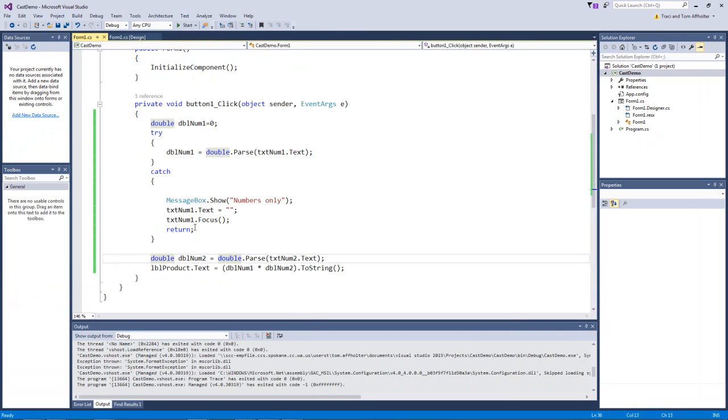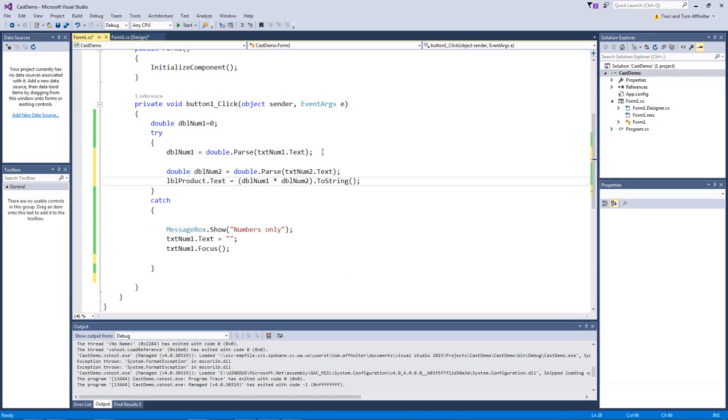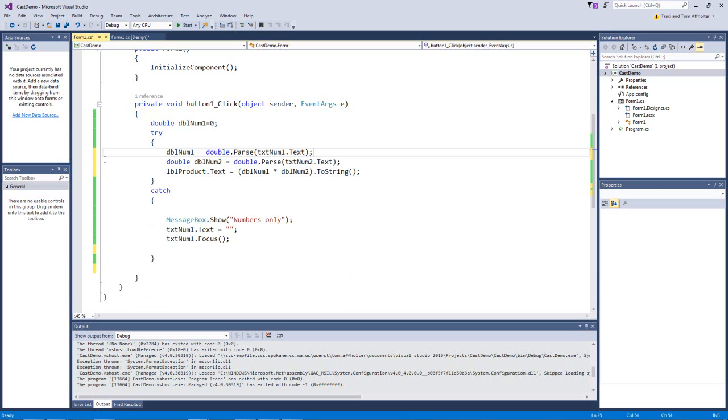But let me pause and back up just a little bit and tell you a couple of different ways that we could resolve it. If we didn't want the return statement to be put in, and some programmers might feel uncomfortable with that, then what we can do is take this code right here, cut it out, and include it within the try statement. Let's try this. So now, since this code is going to generate an error, it's going to jump down to the catch code. It's going to set focus back, but there's no code down below it to run. If this code works, it's going to continue to run. So let's go ahead and prove that that's going to work.